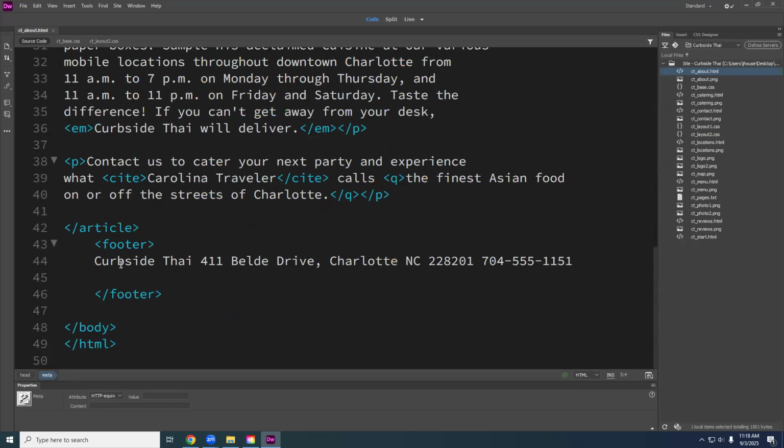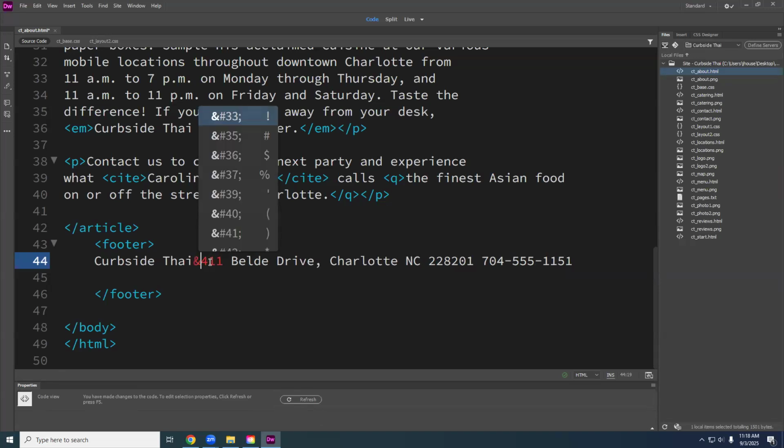So I deliberately typed this out. You see here where it says curbside tie. We want to separate the 411 Belder Drive, which is the address, with what is called a bullet character. So I'm going to back this up a notch, and we'll stick this bullet character in here. Of course, I can't remember, and the syntax of this is really weird. Again, blame Tim Berners-Lee on this. But it is the and sign, and it's funny because it's not really funny, it's actually very useful.